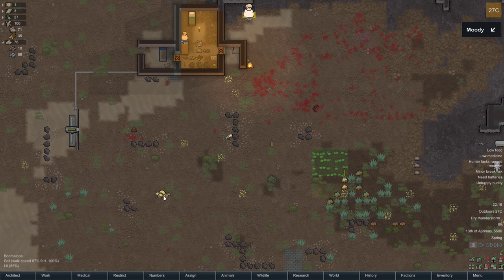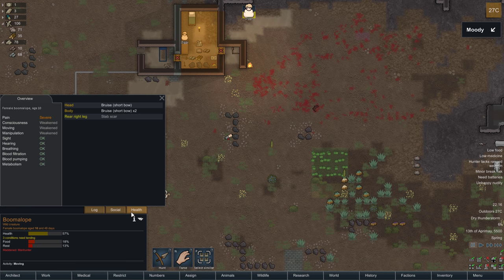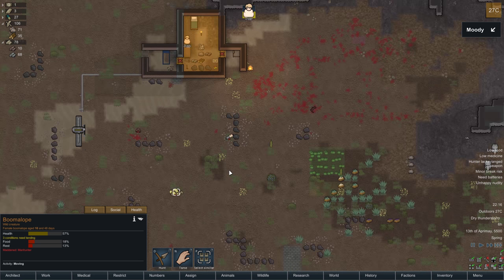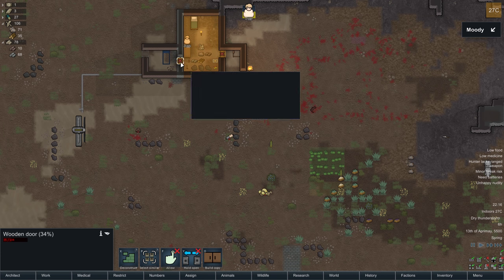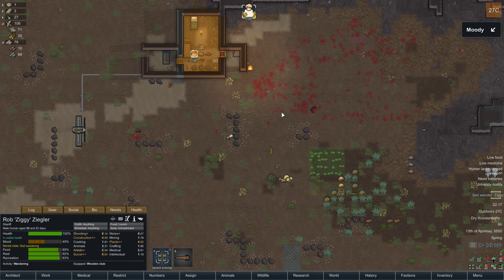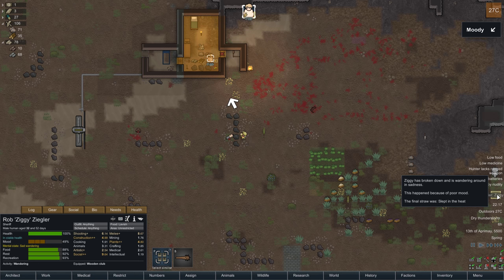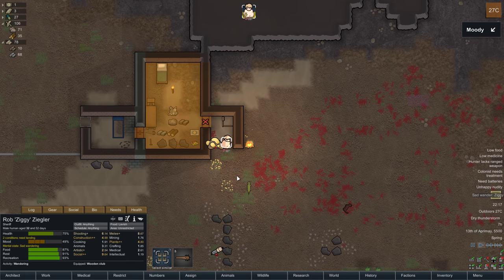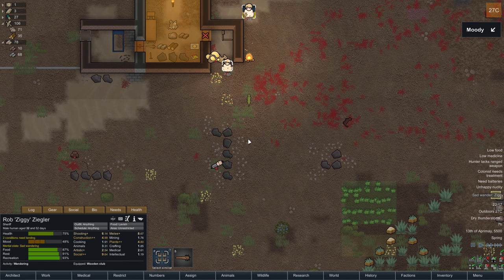Boomalope. How injured are you? Are you gonna bleed out? Nope. I wonder if we can get this bow before getting attacked. We could try. Ziggy, try to equip this short bow. Sad wonder. What? No! Oh, he lost it. Oh no! No, Ziggy! Ziggy. I think Ziggy's dead.